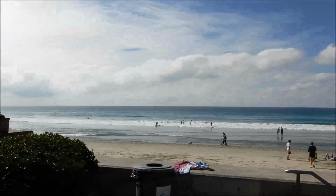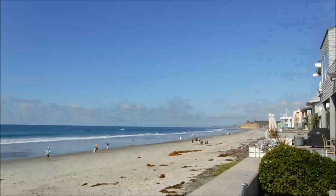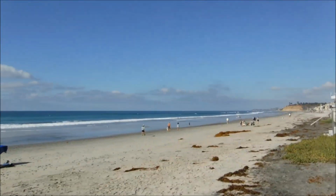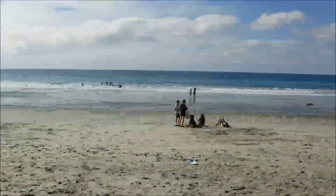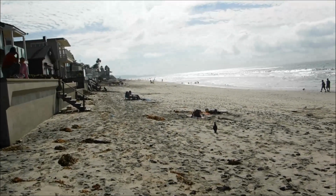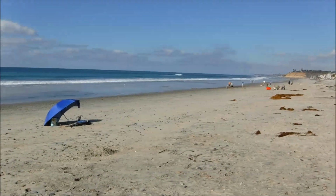And what do we got? Yeah, I don't know. Looks kind of like a beach to me. Yeah, looks nice. What a beautiful day, man. So, I'm going to go ahead and do my usual thing. I'll head south and see what happens down there, and then if nothing happens, I'll just meander on back up here again. So, I'll get back to you if I find something.